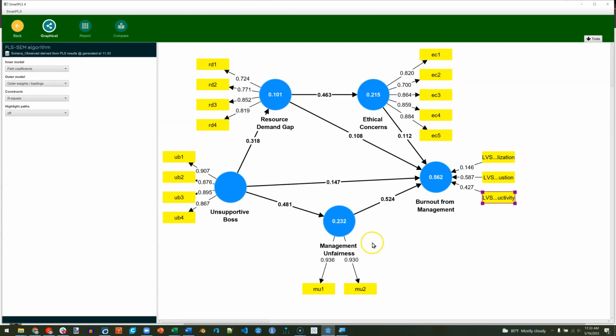you can see we now have actual predicted coefficients from the other factors, and we still have the weights from these three dimensions. And then you just evaluate it the same way you would evaluate a model with no second order factor. Well, I hope that was helpful. You now know how to run a model with a second order formative endogenous factor in it. Nice.